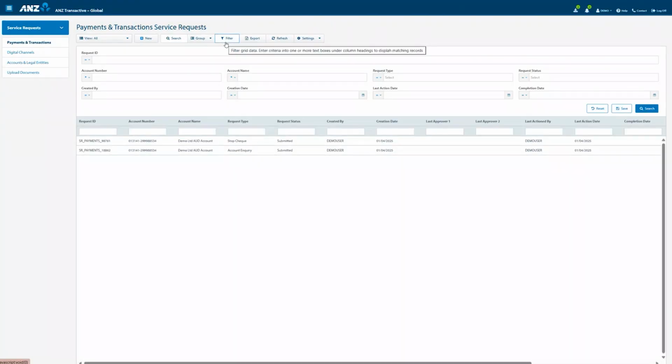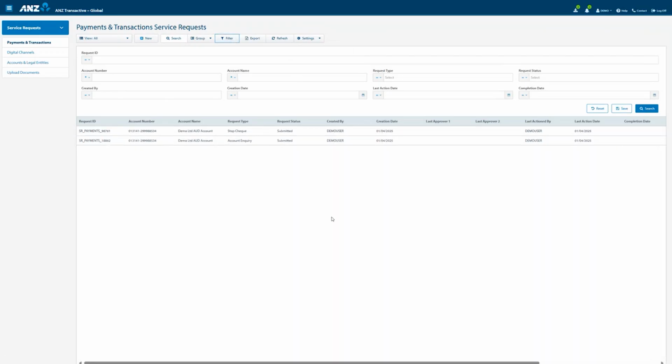If we select filter, we can enter data into the field above to search for a request by request number, for example. If I know the request number is 11862, I can type that there to easily identify and find that request. Export enables the records on screen to be exported to a CSV file. Refresh refreshes the details on the screen, and any changes I save to my screen, I can click settings and save settings, and it will save for future use.